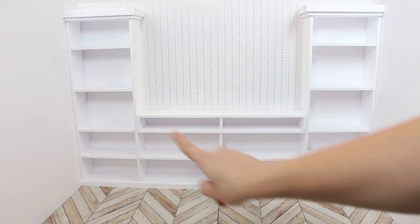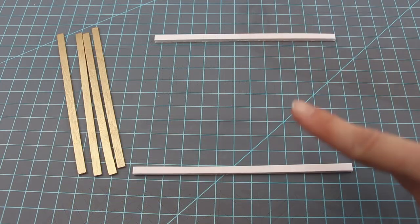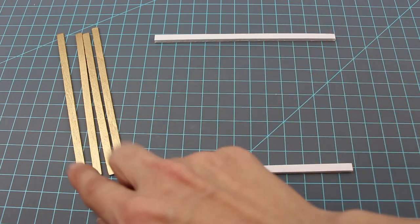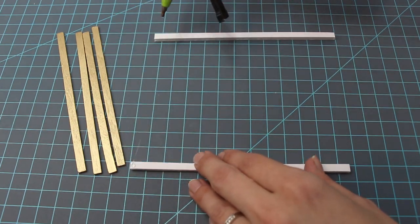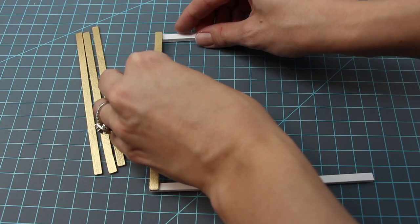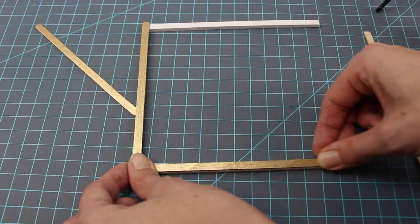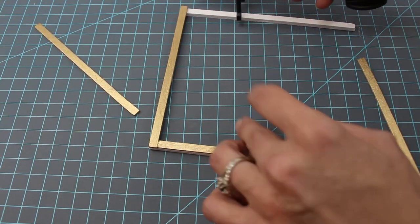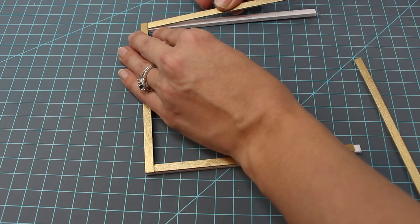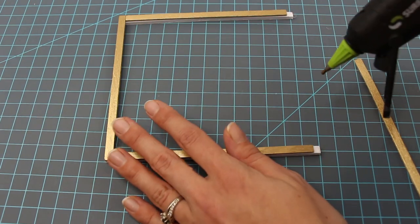I want to add something special to this part of the wall, so I'm going to make a floating frame. I sprayed 4 skinny sticks gold and cut 2 strips of foam, a little longer than the skinny sticks. Glue the first skinny stick to the 2 pieces of foam. I'm using my cutting mat to make sure it's squared. Glue 2 sticks across the foam. Glue on the last stick.